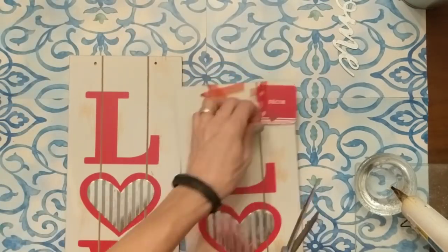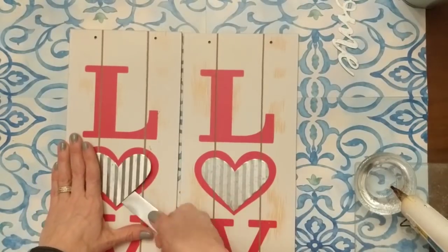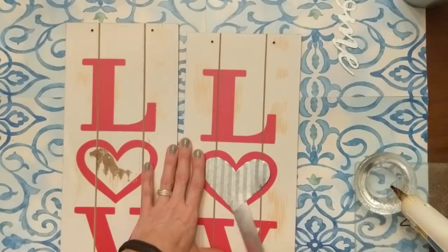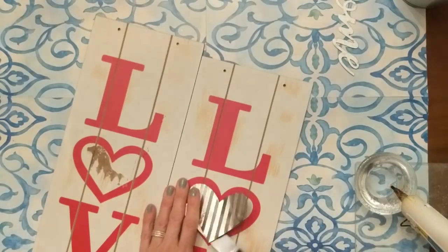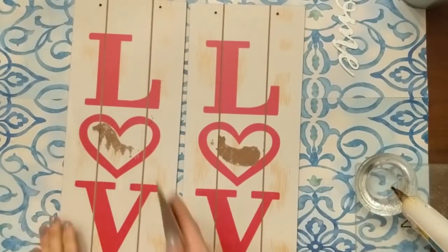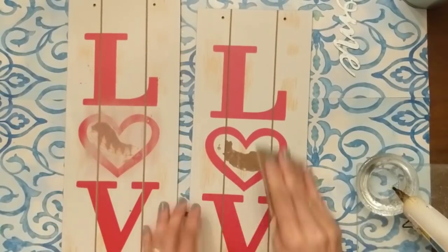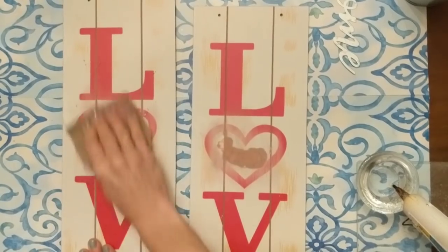The first thing I'm doing is removing the hangers from these two vertical love signs and also removing the galvanized metal hearts from each one. You can use a little bit of sandpaper just to smooth out the area where the heart was glued down.